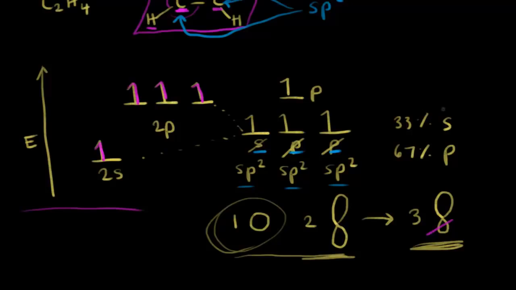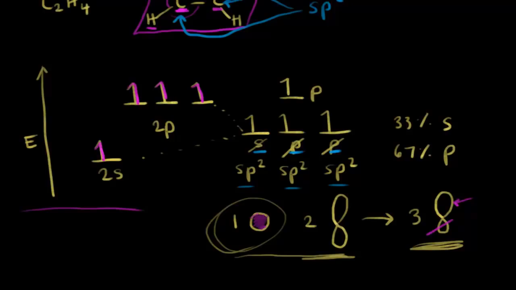And since the electron density in an s orbital is closer to the nucleus, right? So if we think about the electron density here being closer to the nucleus, that means that we can think about this lobe right here being a little bit shorter, with the electron density being closer to the nucleus. And that's going to have an effect on the length of the bonds that we're going to be forming.